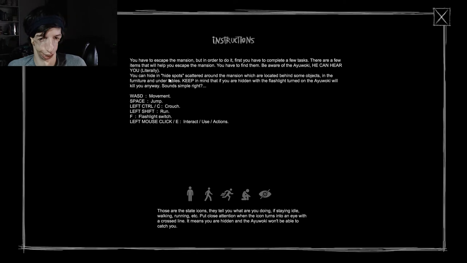You can hide in hide spots scattered around the mansion, which are located behind some objects, in the furniture and under tables. Keep in mind that if you are hidden with a flashlight turned on, Ayuwoki will kill you anyway. Sounds simple, right? I guess it sounds simple.